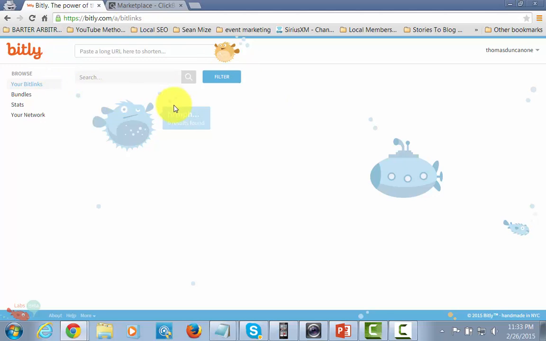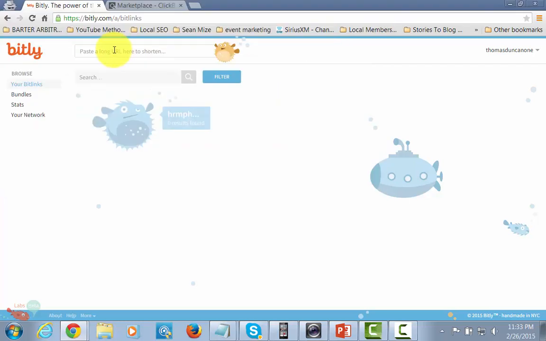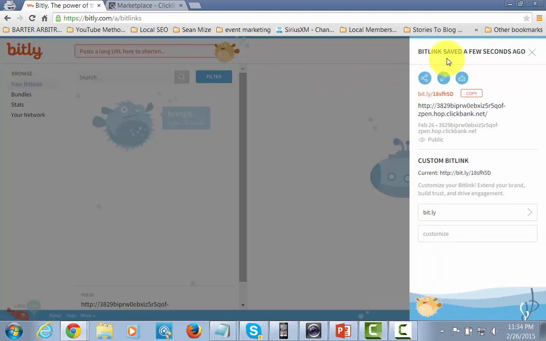So now let's go ahead and grab that link, and we're going to go right inside of here, click the copy button, and then we're going to come to our site in bit.ly. We're going to paste the link in there, and then we are then going to have a shortened link.